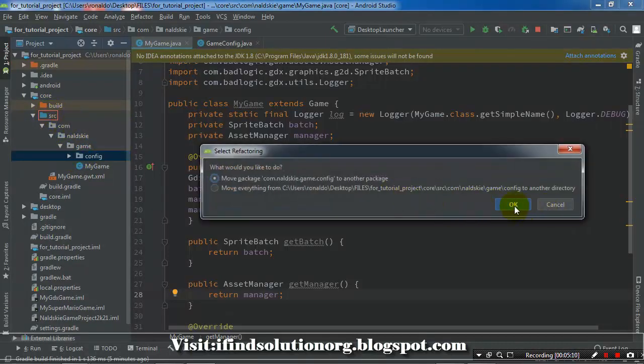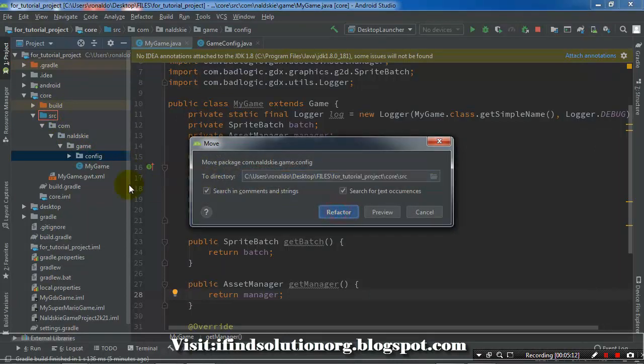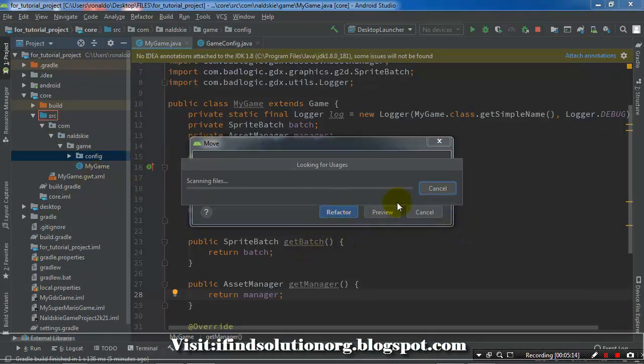So the package, refactor. Let me just move it to the src. Why is my system lagging?